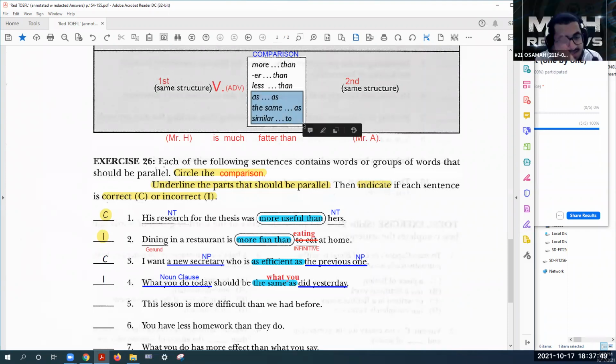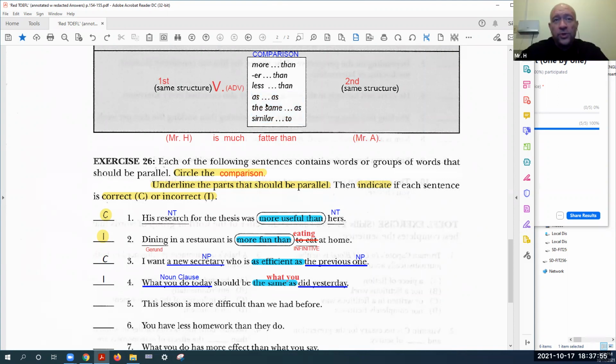Yes, but I can say as same as and the same as. No, you can't. Why? If you use as, then it's as good as. You just put the adjective or something in the middle. It's as good as, old as, wonderful as, fantastic as. Do not say as same as or as similar. You can say the same as, or you can say similar to. But as same as is wrong.